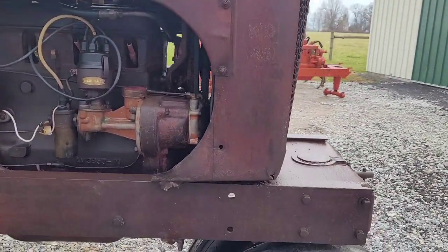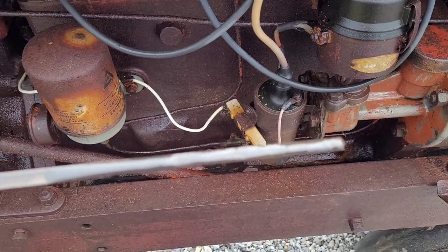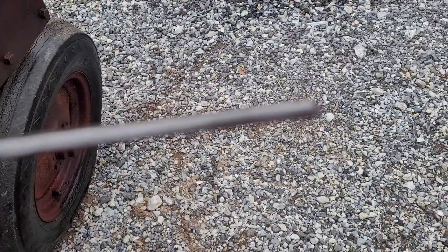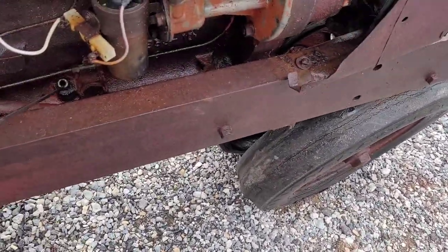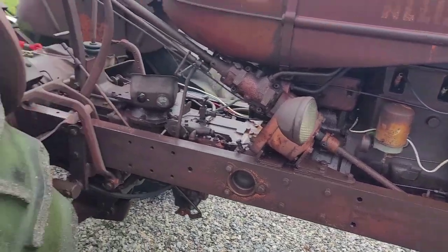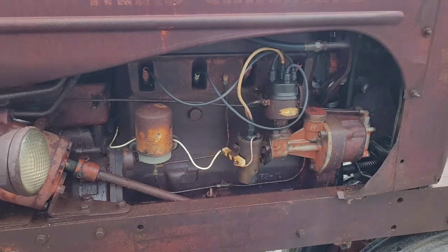She set me back $600 — that's what she looked like for $600 — so we're going to see if we can get her to run. It's a 1955 Allis-Chalmers WD-45. Look at all that water in there — oh, that looks horrible. There's a lot of water in it. A guy came over and looked at it with a bore scope, and apparently the sleeve for the cylinder walls was just flaky, so we really don't think we've got a chance with this one — but for giggles we're going to take everything off and look.